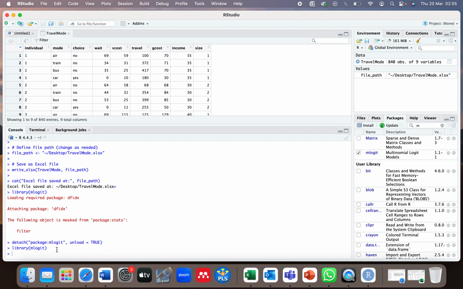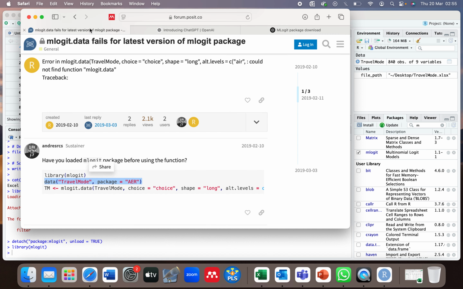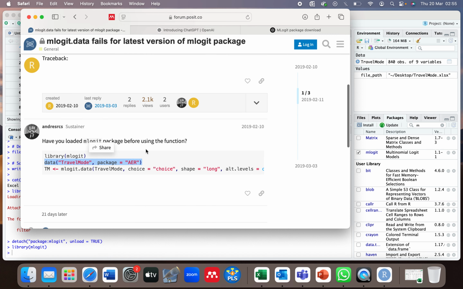So now as the next step, we need to prepare our data for the application of the MNL model. The data is already in the long format, but we need to prepare it for usage in our R console.